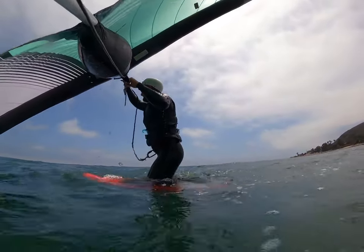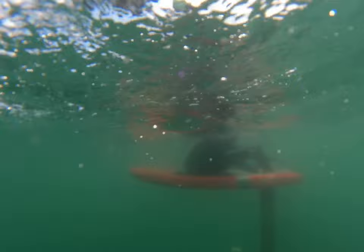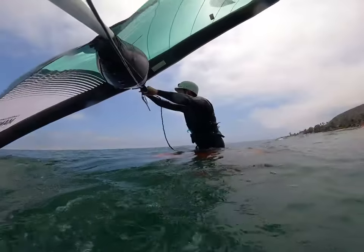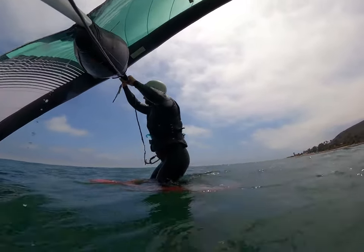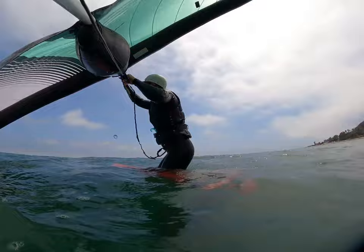It was pulling the wing down. Normally if it's windy, I don't mind the weight of that GoPro on the end, but when there's no wind and you're just hoping to get that wing out of the water — see, it just keeps falling into the water. With the stink bug and that small board, I'm actually fairly far underwater, which I hadn't realized.